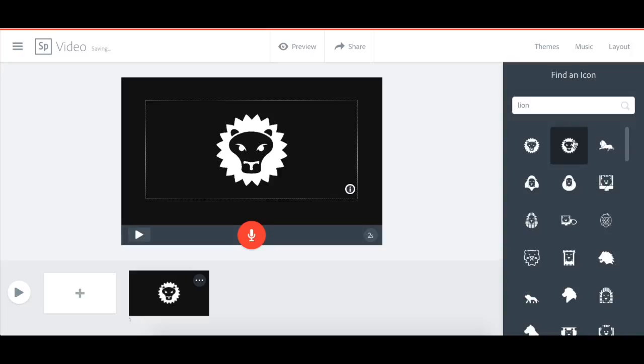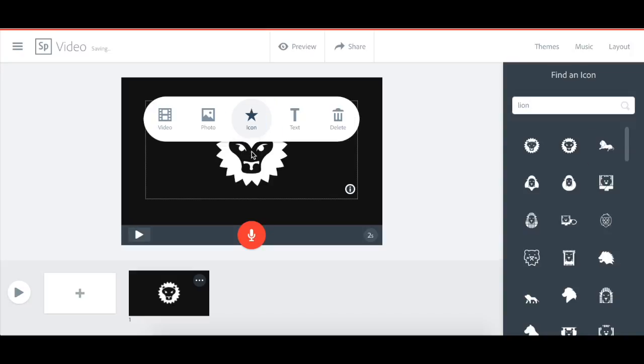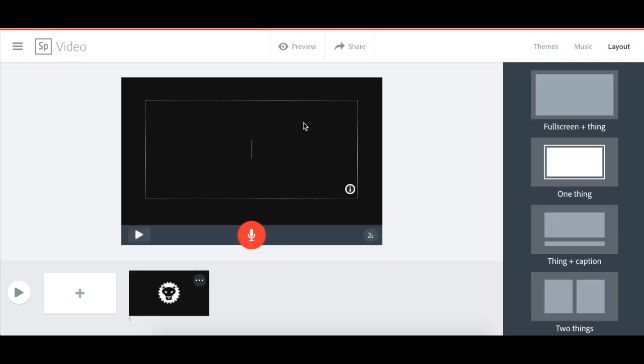So if you want to choose one of those icons, you simply click and the icon shows up. You can delete the icon if you would like, and you could change this if you want. So if I wanted to change this to text, I could simply begin to type, and now I have text. So whenever you are creating, that's how simple it is to create in the box.